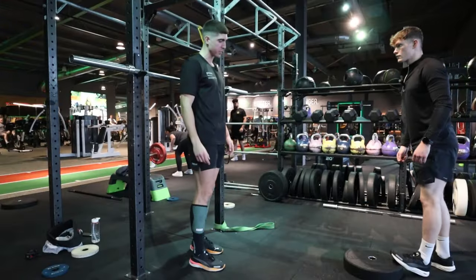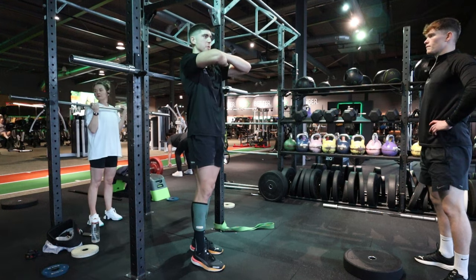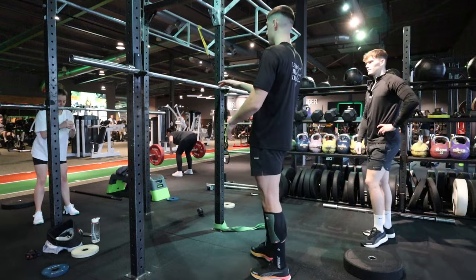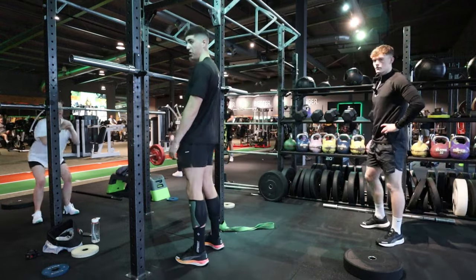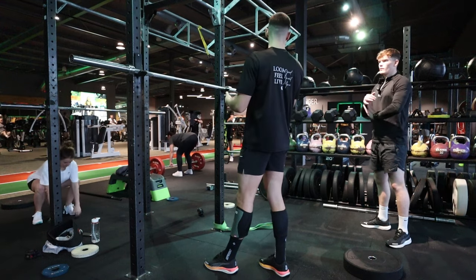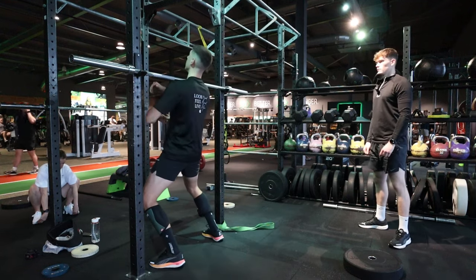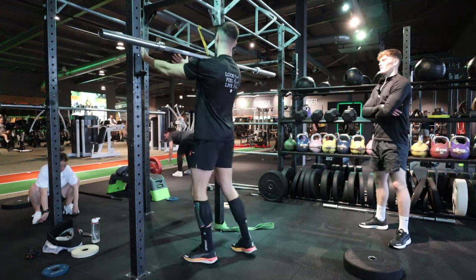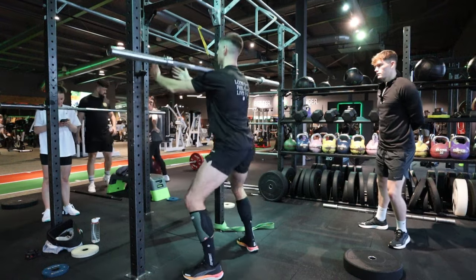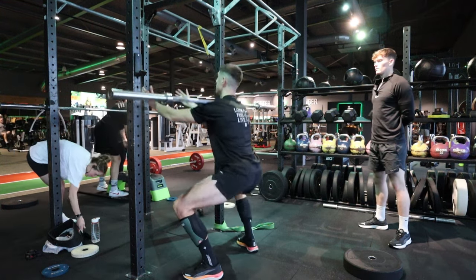We'll try front squats as a warmup before back squats, because it'll help you keep upright. Have you done front squats before? Not since I was like 16. The bar should be set up just below chest height. What I normally do is a prisoner or zombie squat - literally step underneath the bar, arms out in front, and you should be able to hold the bar in position without actually holding on to anything. Get yourself in squat stance and just do 10 squats.